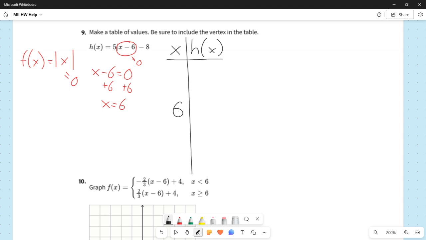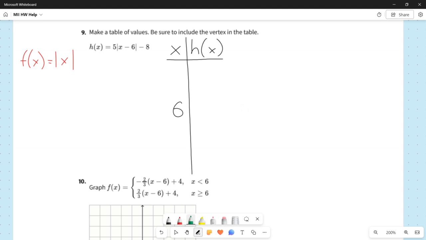Now, I think probably I'm going to get rid of all this scratch work here. All right. In order to get h of x, I honestly think the easiest thing is just going to be to plug it in. We could think of this in terms of transformations and other stuff, but I think that's more work than necessary. I say we just plug in 6 and see what we get. I'm not going to do this for every single entry, but I'll do it for at least the first one, and then we'll see how much is necessary.